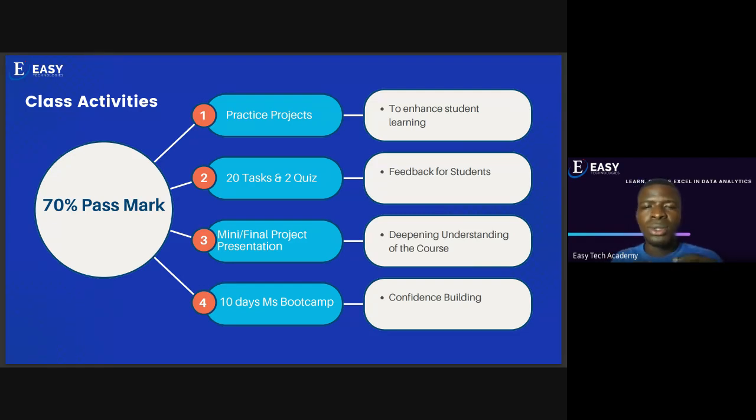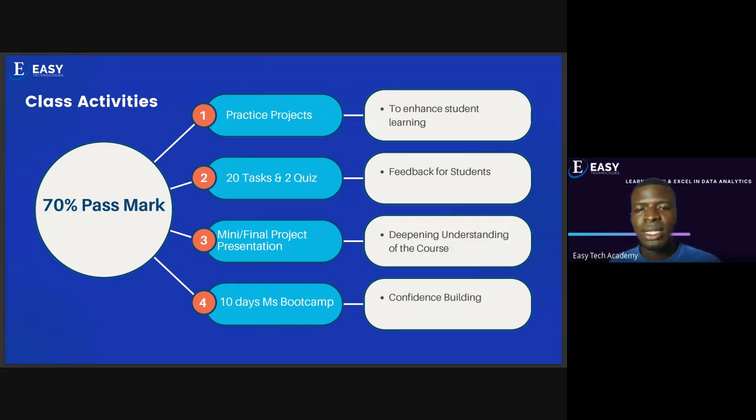So it's just beyond presenting. There are some things we are actually looking out for. That's the communication, the problem solving skills, the presentation skills, how you can carry your audience along, how you can tell us a compelling story from your data. Don't worry, I'm here to guide you on all this. But prepare your mind that it's just beyond training. You also have your role to play by doing what? By preparing adequately to also showcase your skill on what you'll be taught.